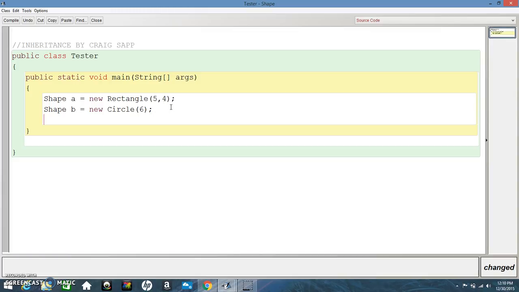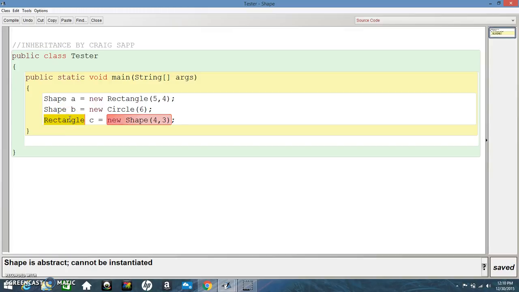Another thing I'll show you is this is not going to work. Again, we're trying to instantiate a shape, which can't be done. And even if this was a class, not an abstract class, this whole idea of declaring an object with two different types only works if this one right here is a subclass of this one or implements it.